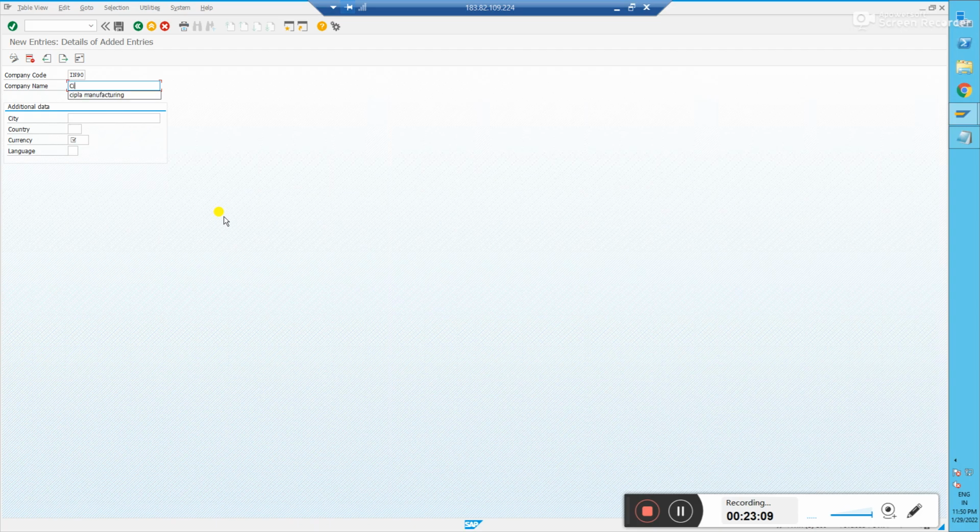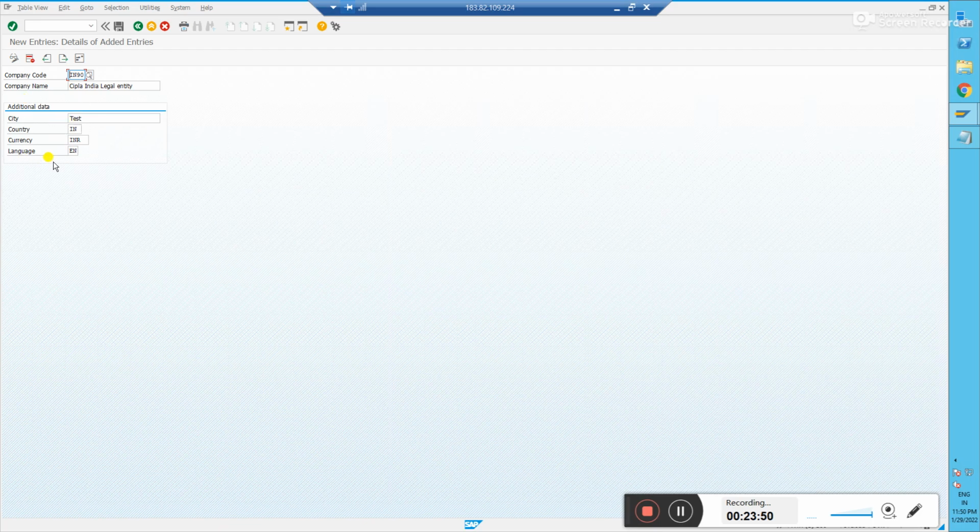I'll name it as Cipla legal entity. City, something test I'll do. Country is 2 digits, it will be the same. Currency, if it is India, INR. If you're creating a company code for other countries like the US, you can put USD. If you're creating for any European countries, you can put Euro. Based on the country, whatever the local currency there is, that currency you need to assign for that particular legal entity. Language English. If your client wants a different language, you have to give the same language.